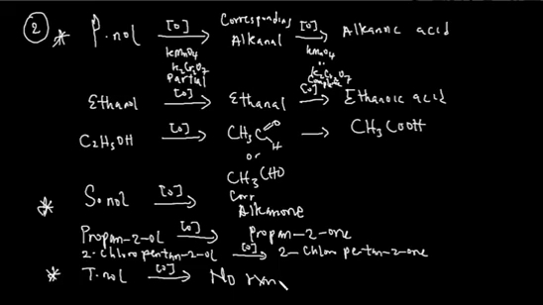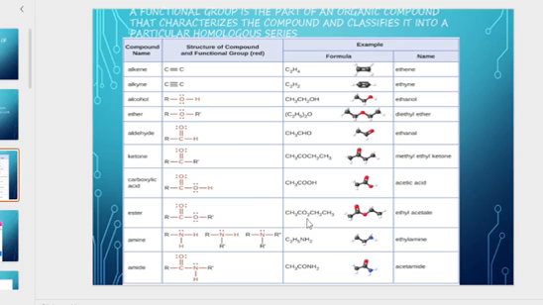Now, having mentioned this, let's look at the other functional groups quickly, so that we'll highlight one or two other things. We are done with alcohol, so go to ether. Ether is a compound that has the functional group as oxygen. If oxygen is found between alkyl groups, it is referred to as an ether. So if you have oxygen at the center, and there's an alkyl group here, and another alkyl group here, this is an ether. Are you following me?